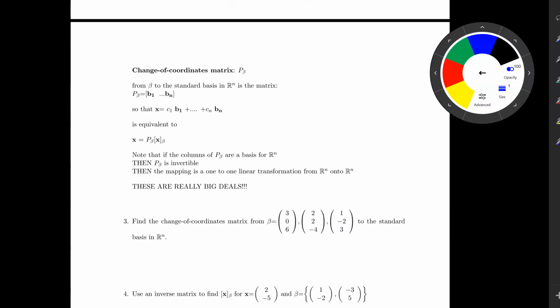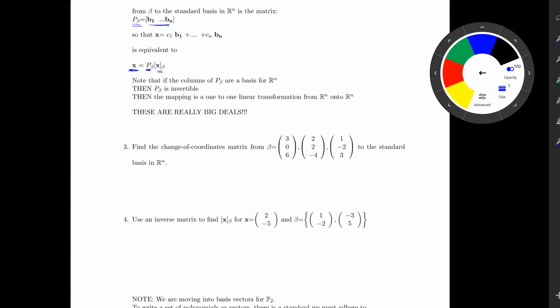Okay, so again, this P sub beta is the matrix that's made out of the basis vectors. So to get to the vector x, we multiply the matrix P sub beta times the coordinate vector. So if I have this P sub beta is a basis, what do I know about a basis? They're a linearly independent set of vectors that span the set, and this is saying for Rn. So that means it's going to have a pivot in every row, a pivot in every column. So that matrix is going to be invertible, and it's going to be a one-to-one and onto mapping. So everything beautiful is happening for these basis vectors, for this matrix in this system.